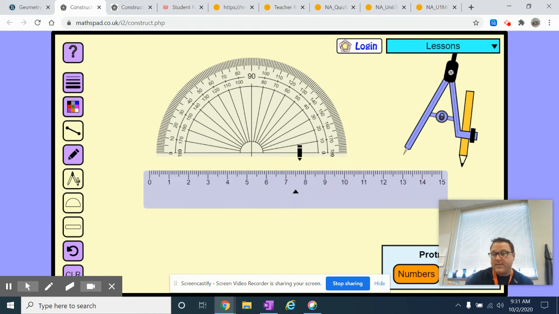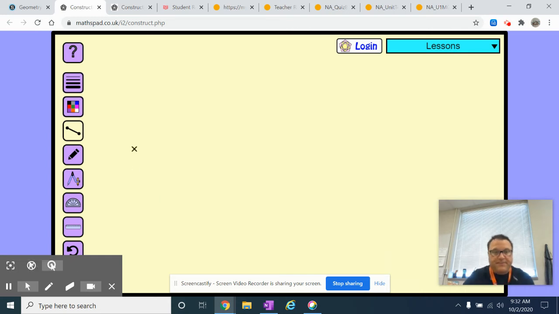So go ahead and play with this. I'm going to pause the video now, so go to the site and just kind of have fun with it. Get used to manipulating your compass and things like that. And we'll come back, and then I'll show you a couple basic constructions.